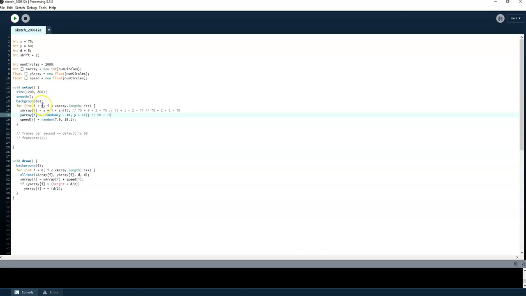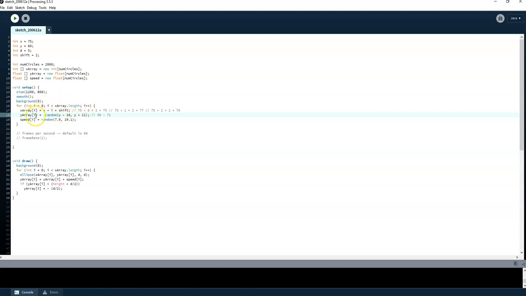So at index 0, it's going to pick a number between 50 and 71 through a random generator, and it's going to assign that Y array at index 0 some random value between 50 and 71. Next time through, I is going to increment.